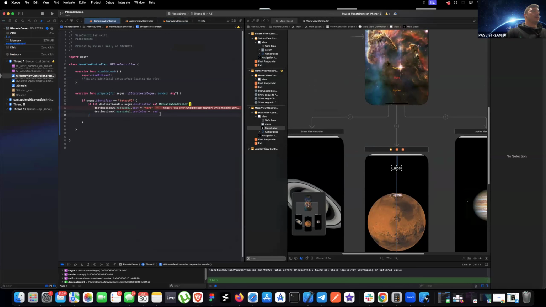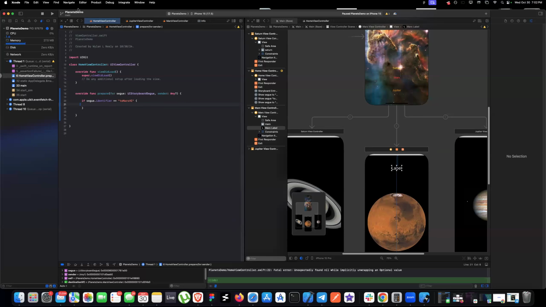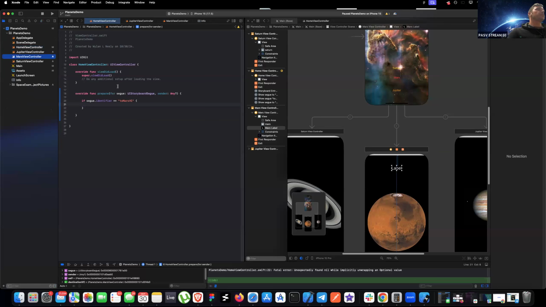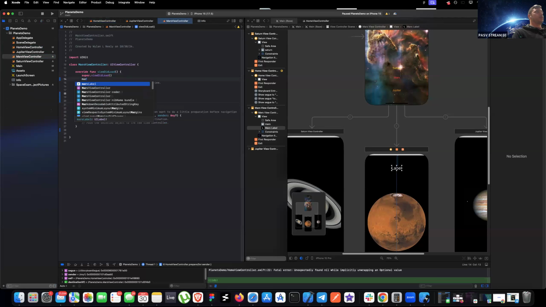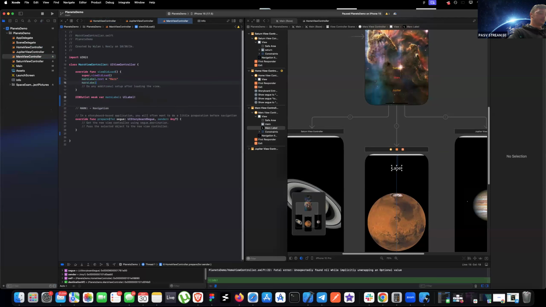And so, see, I got a fatal error. Just delete that, and we'll load it up through here. Segues are a little bit tricky. When I present the segue lesson, we will do that. But let's go back to our Mars view controller. Click the text here and set it equal to Mars. And we'll go Mars label, text color equals dot red.